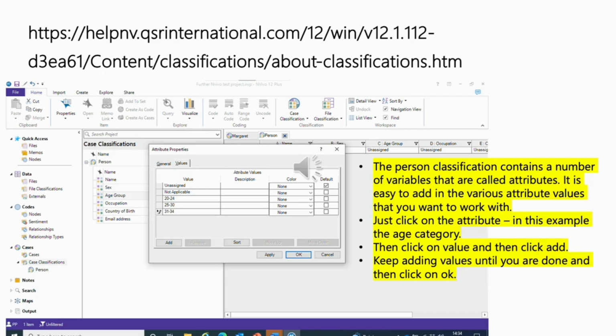Keep adding values until you're done and click OK. So that's setting up the answers to the questionnaire about the people in the project. So a closed questionnaire, and the attribute properties are basically the potential answers that we can click on and complete for Margaret.